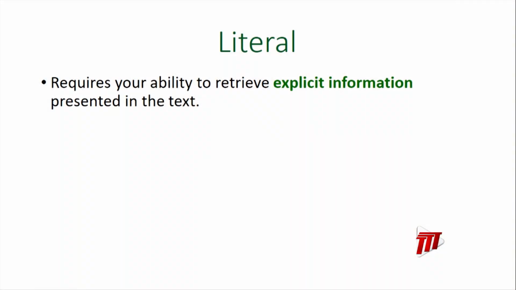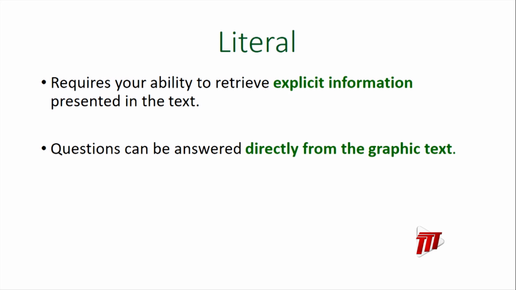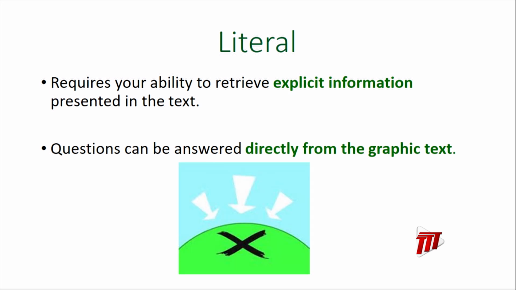For our literal questions, these require your ability to retrieve information explicitly presented in the graphic text. Questions can be answered directly from the graphic text. What does this mean? It simply means that the information for these questions, the literal questions, are stated explicitly, or they can be found by looking at the text. So, in order to answer these questions, you need to examine your text carefully and look for the information which you are required to provide.